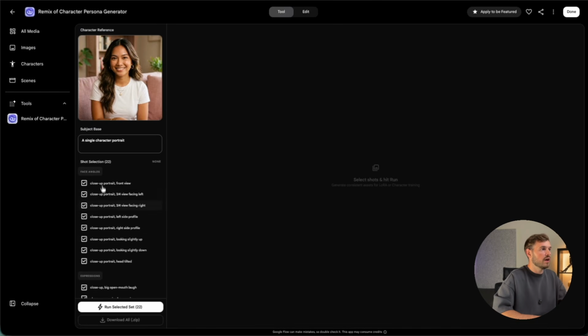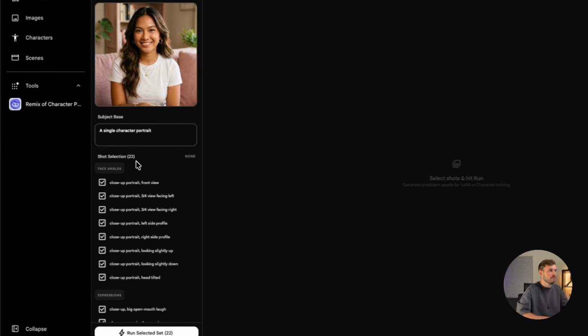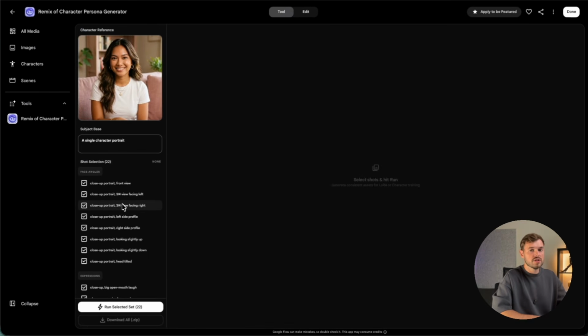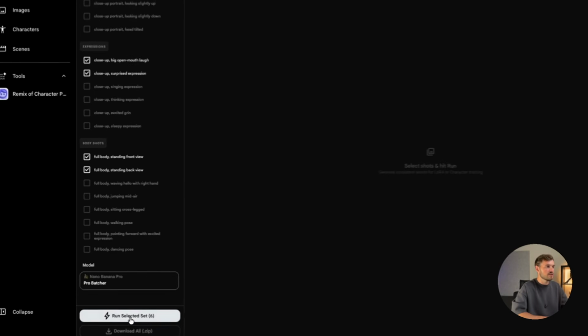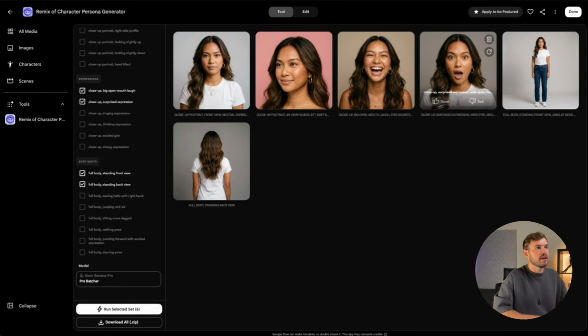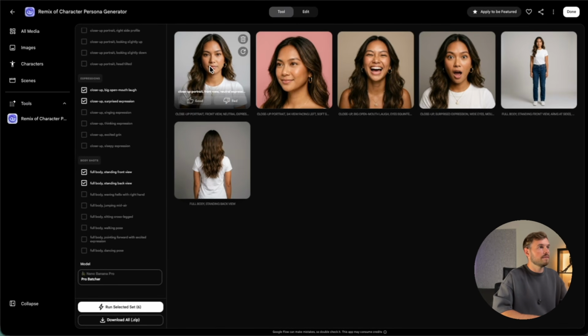Then here you're going to have a list of different selections. In total, it will be 22 different images, but to be honest, you don't need all of these. You can play around with all of them, but I would recommend simply picking 2 images from each section and hit run selection set. As you can see, it has created 6 different images, like the face medium shot, then the side shot as she's smiling, and the full body shot and from the back side. So all these images are super cool for creating the character, but it's not the end.